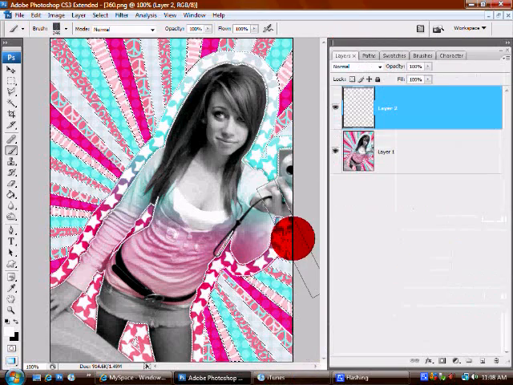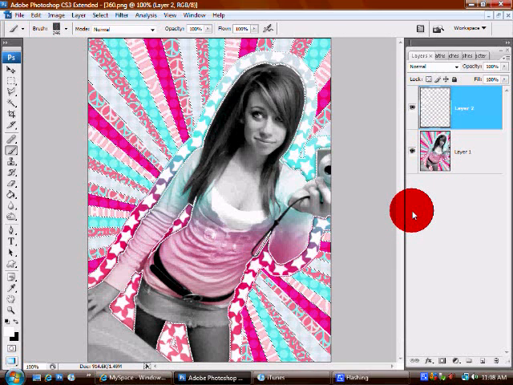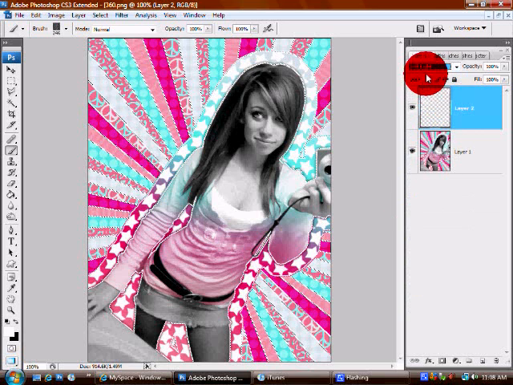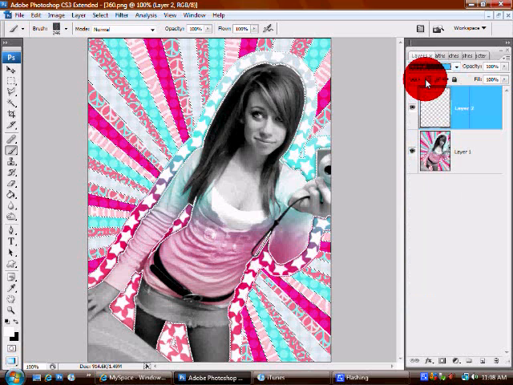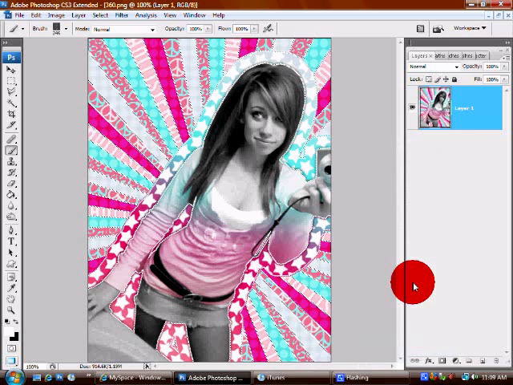All right, now I'm going to go back to my layers, and I'm going to deselect, and then you can leave it on normal if you like. If not, you can change it to soft light or any other option there is here, but normal's probably your best. And you can change the opacity if you want, but in my case I'm keeping mine at 100. And then I'm going to right click on any one of them and click merge visible.